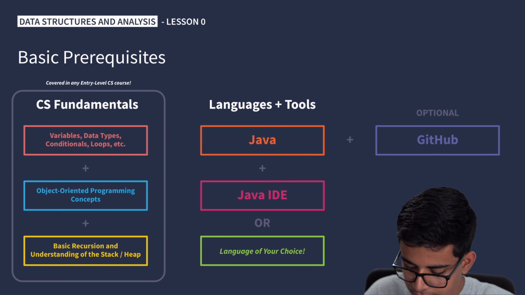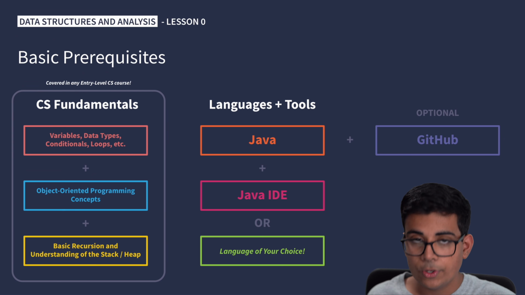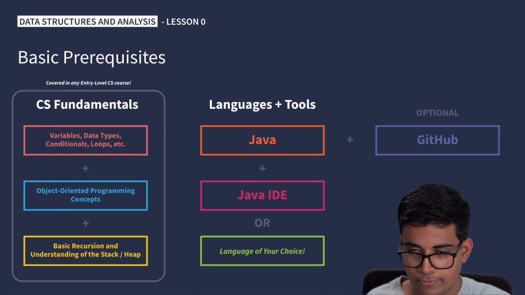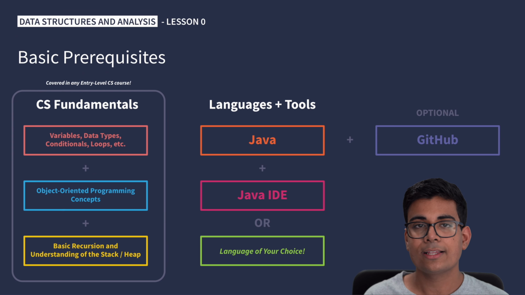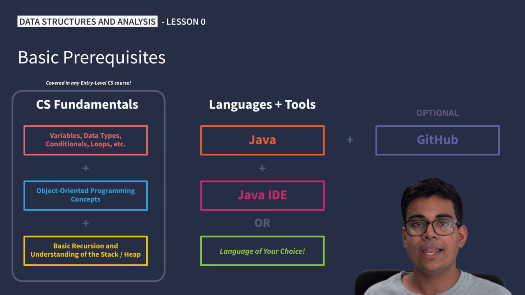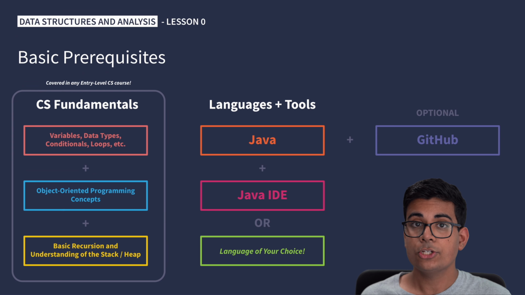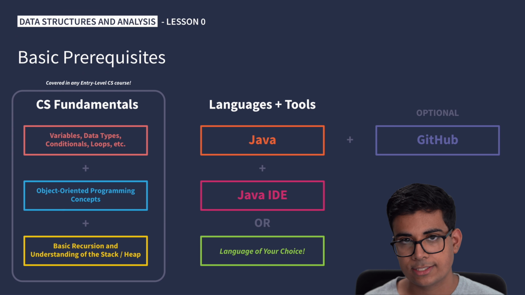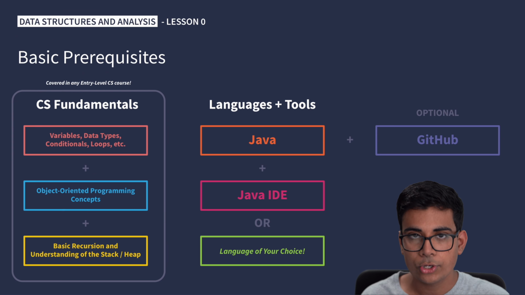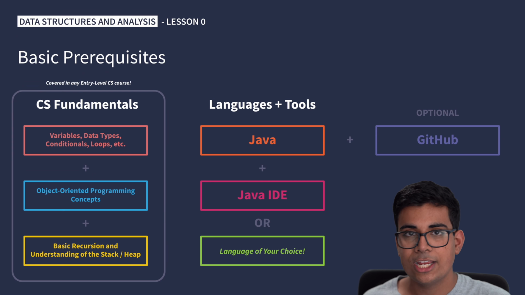And then another thing, and a lot of courses teach this, especially if it's in a language like Java, is going to be object-oriented programming, right? Talking about the differences between classes and objects and how different objects can relate to each other depending on inheritance and all of those types of things. Now, for data structures, this is really important because all of your data structures are objects, right? And so working with objects and working with these structures requires a good foundation and understanding of object-oriented programming concepts.